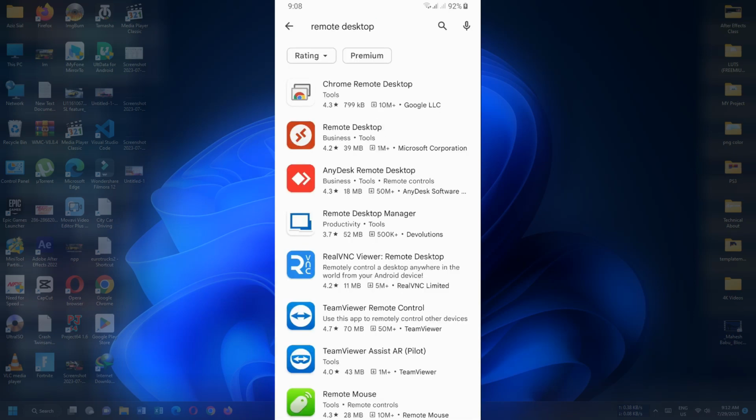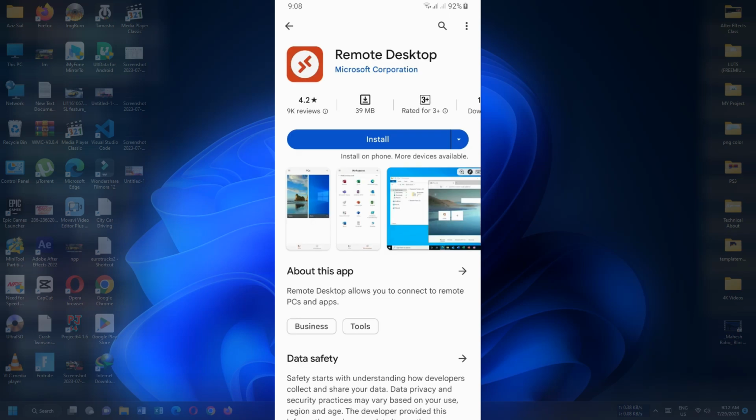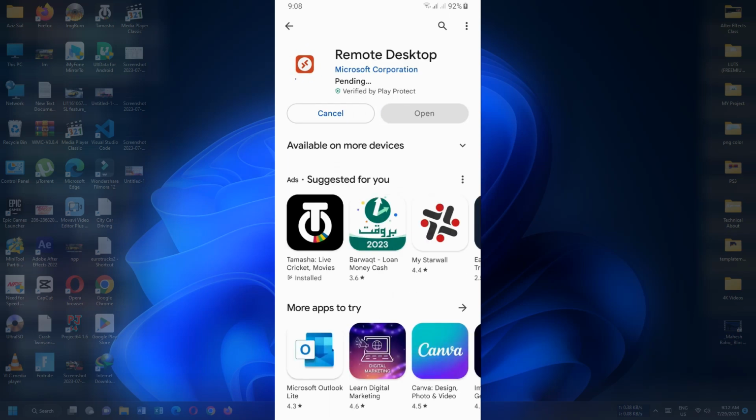Locate the app by Microsoft Corporation and tap on it. Click on the Install button to download and install the app on your device.